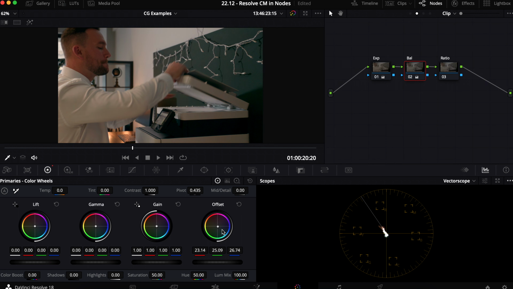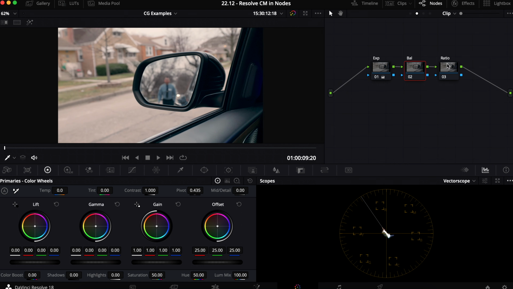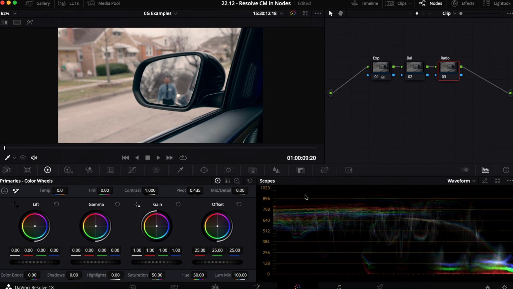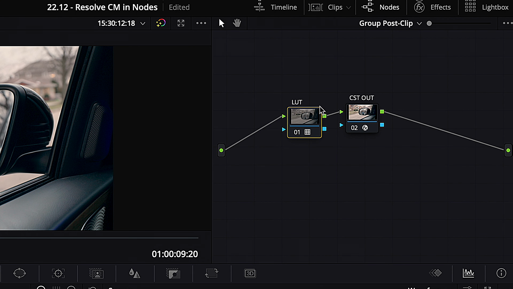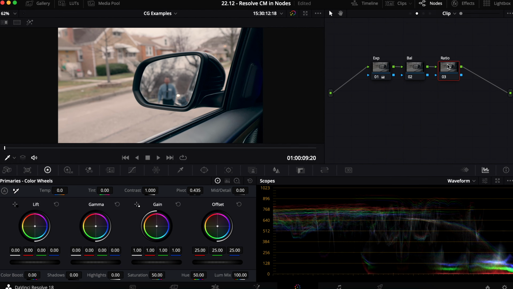We'll bring it back one more time for our third pass now, and this is where we're looking specifically at contrast ratios. Our overarching contrast should already be set and dictated by that look development node that we have in our group post clip. If we find ourselves adding contrast to every image on our timeline, that means we probably should have added more contrast in that one single node at the group level, so that way it was uniformly done throughout.